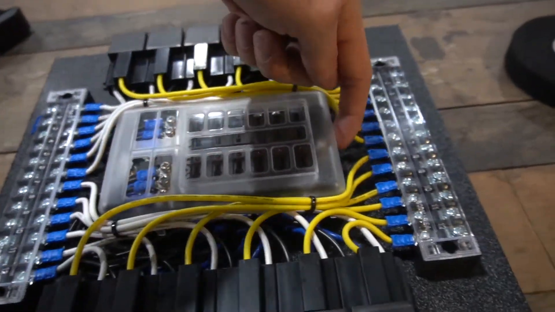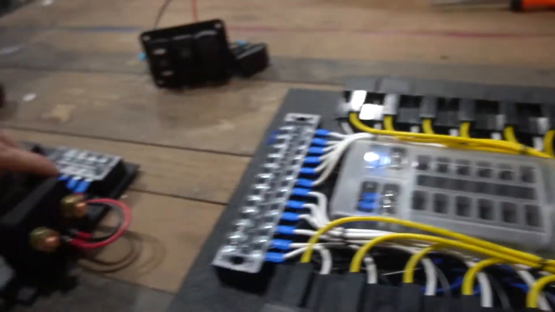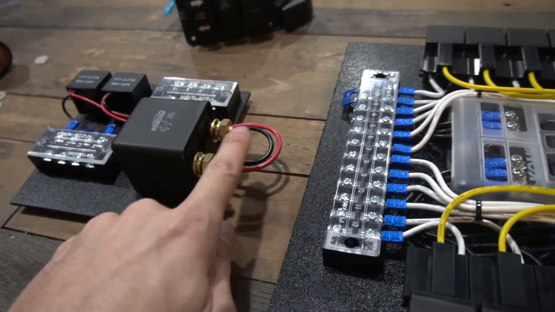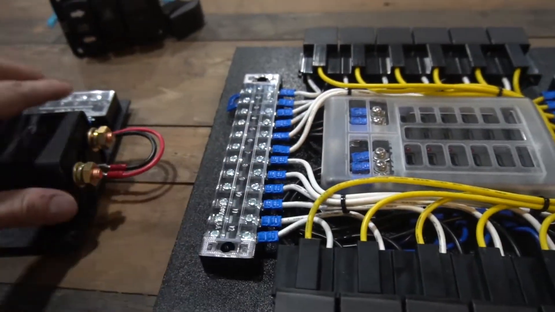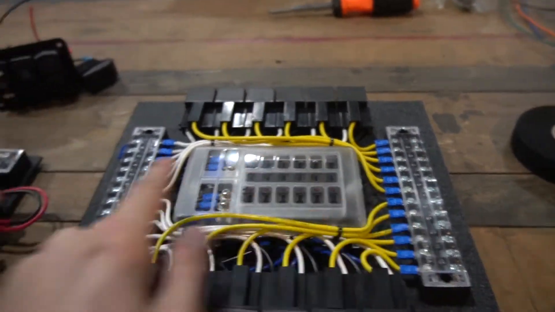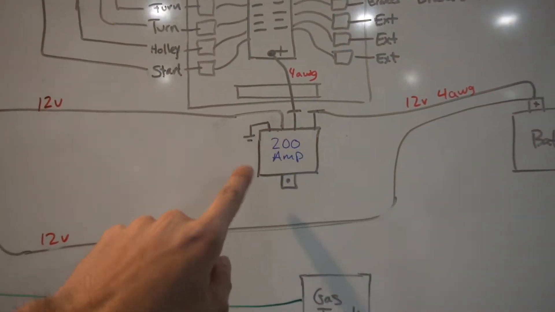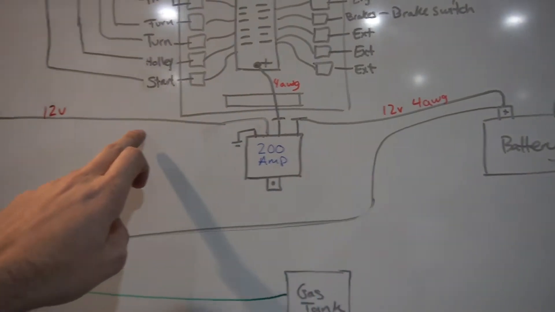Our negative post here and our positive post on this side - this is our relay setup. We're going to run in here and then out on the other side through our relay. This will also be grounded.